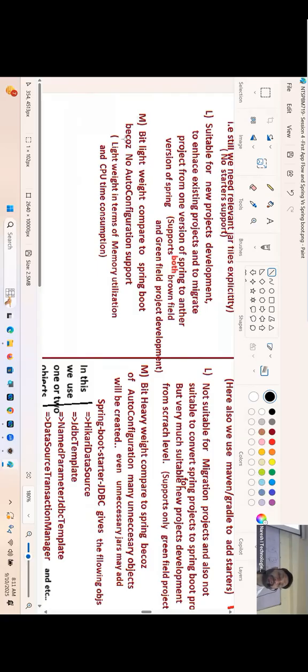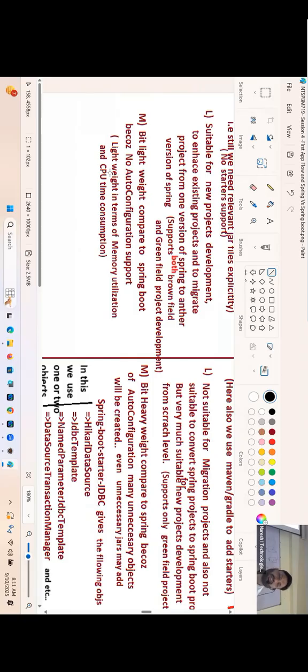A bit lightweight compared to Spring Boot because there is no auto configuration support. Why, sir? In what way? Very simple. Auto configuration creates both necessary and unnecessary classes as Spring Beans. We may use some of them, we may not use some of them. So some Spring Beans will be wasted unnecessarily.